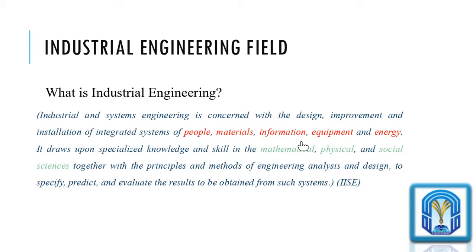To know more about the difference between the industrial and systems, as a part of the course Introduction to Industrial Engineering, there is the first lecture about the Introduction to Industrial Engineering. I distinguish and differentiate between the two things and how they came together. Recently, about 5 years ago, the Institute of Industrial Engineering changed their name and updated to Institute of Industrial and Systems Engineering, also known as IISE.